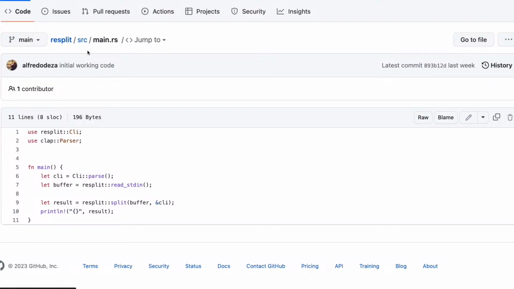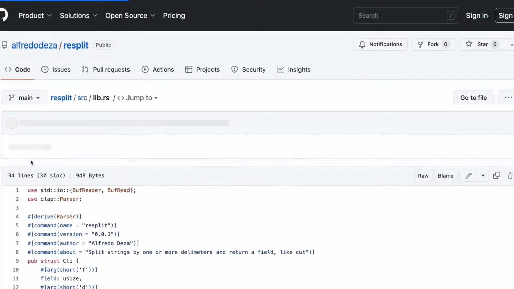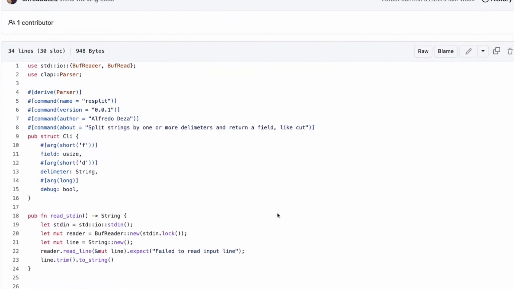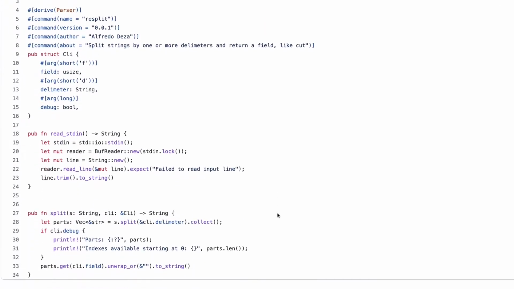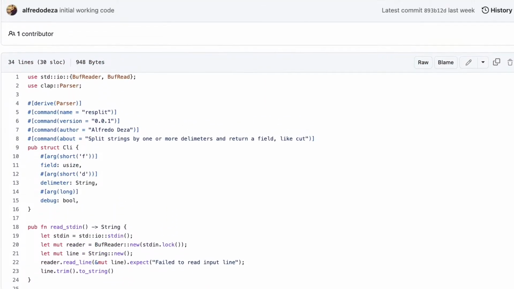But now let's take a look at lib.rs. Now here, there's a lot more things going on. We won't cover absolutely everything, but it's definitely something that I want to show you. Similar to before, we have our use statements here that will bring all of these libraries and modules into scope, but we also have attributes.